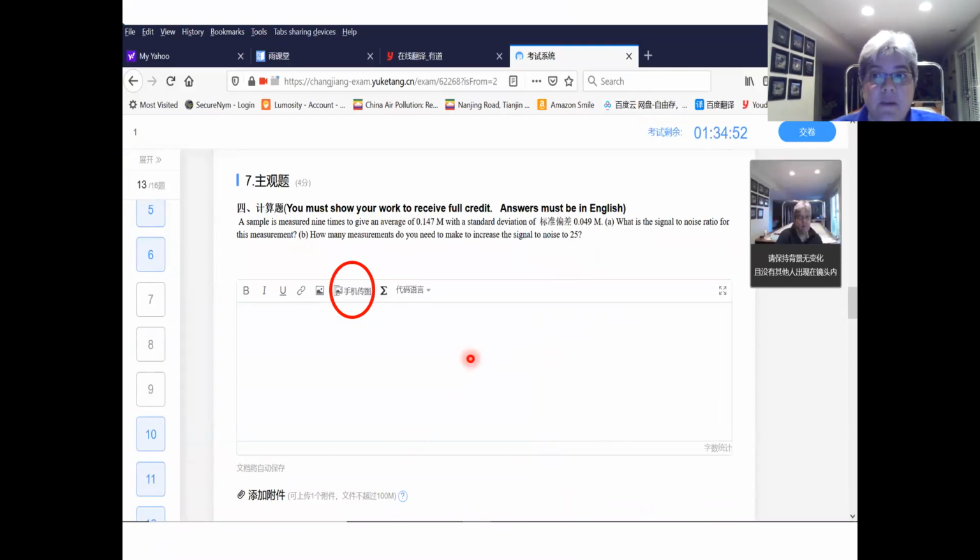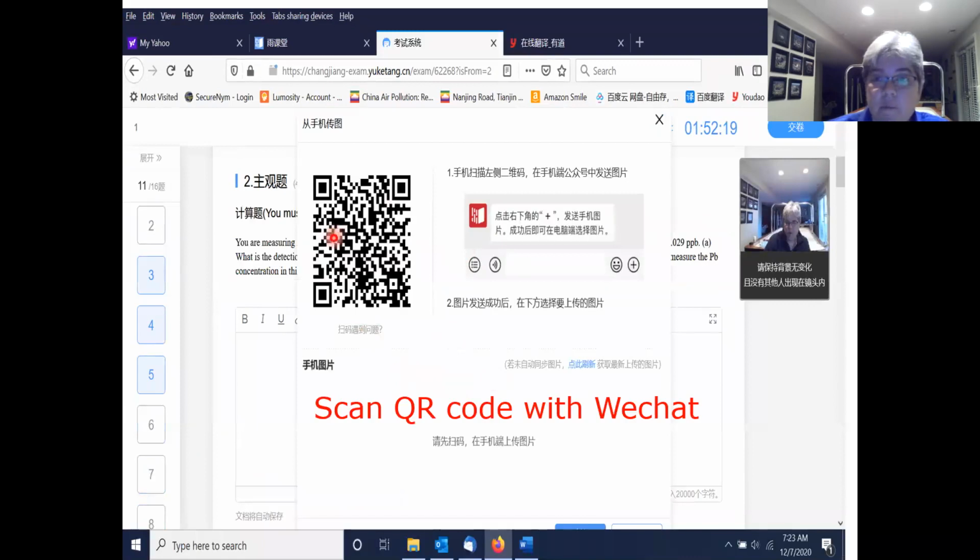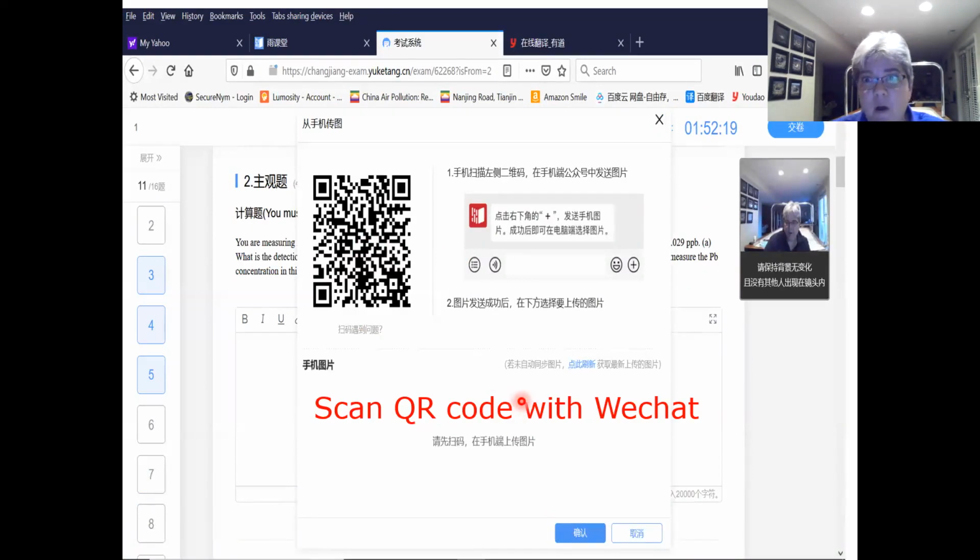Okay, so now you want to turn in your pictures. So you choose this option right here. Okay, this one is if the pictures were on your computer, which they're not. So this one is for your phone. So you click on that, and up will come a QR code. Okay, now notice here, I've got my taskbar. I can't see everything clearly. That's why we want to turn the taskbar off.